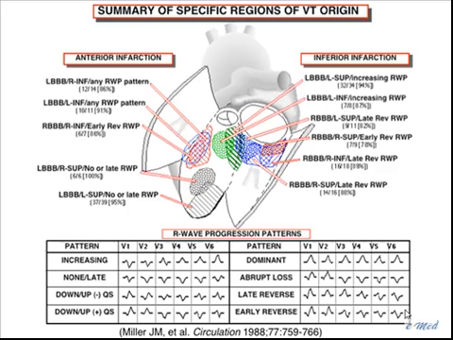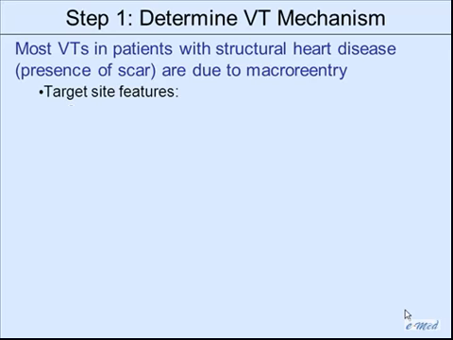I'll leave this to your reading in the printout afterwards, but we have reduced this to something of an algorithm that works reasonably well. It's an exit site. It's not where to put the catheter for ablation, but it's to regionalize where you should start looking. If you have a tachycardia that's left bundle, left superior axis, and this kind of R-wave progression, don't be looking way back here for it. It's not going to be there. It's going to be out here towards the apex.